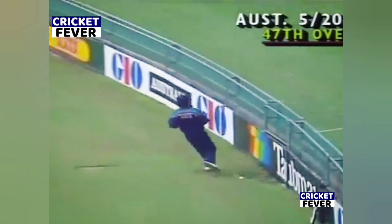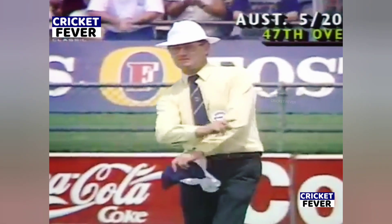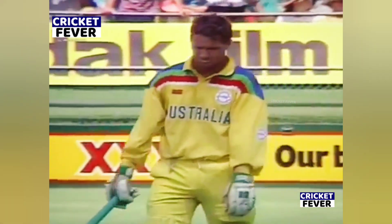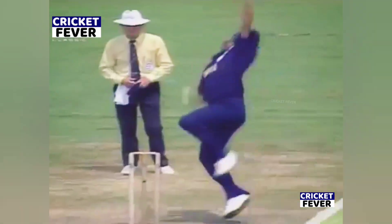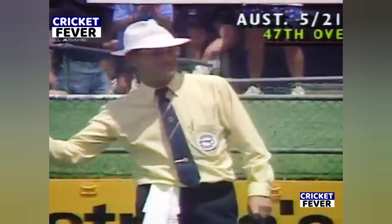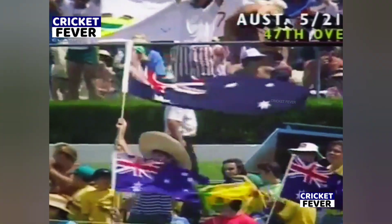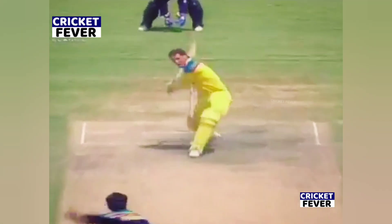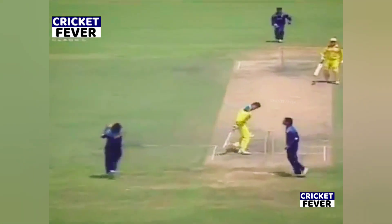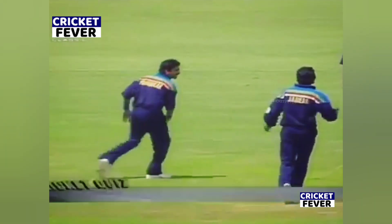Good hit - there's a man out there but he won't get it. That's well struck by Dean Jones. Fired of mid-on, just rolling the wrists on it as he hits through the ball. He struck that beautifully - that's 16 runs in the over, three boundaries to Jones. He's hit that straight down the ground - it's going - no, it's straight in the air! He's saying 'leave it to me, I'll catch it.' Yes he will - he's got it. Jones out.